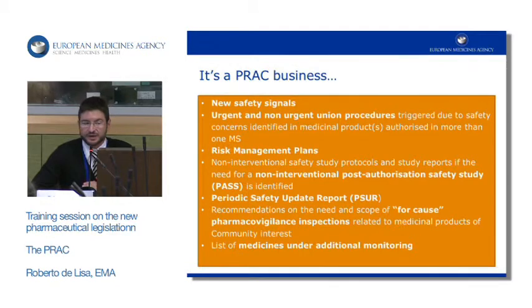Basically, every company, as you know, needs to have a pharmacovigilance system in place, and the EMA coordinates the inspection of these sites to see that everything has been done following the legislation. On top of it, the committee also maintains the list of the products that are under additional monitoring, and has recently recommended the adoption of a symbol for these products.